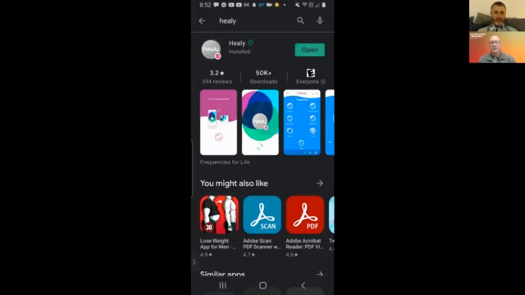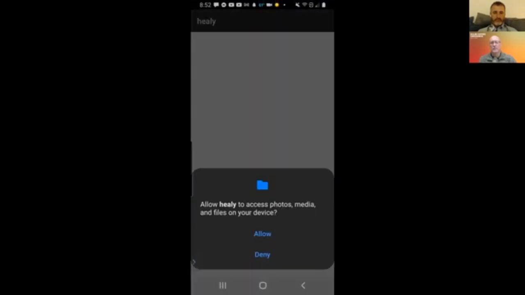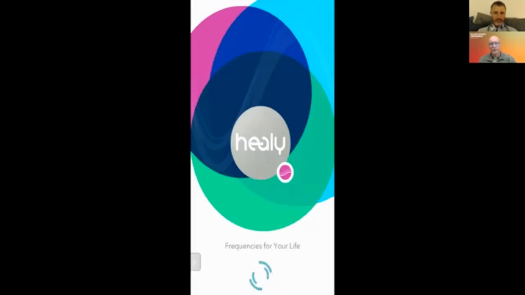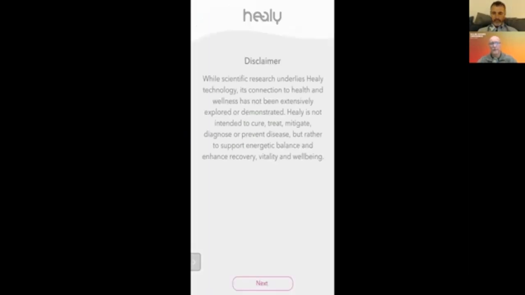And then open it. Yes, I want to allow it to do all that and to take pictures. If I go allow only when using the app, that should be just fine.